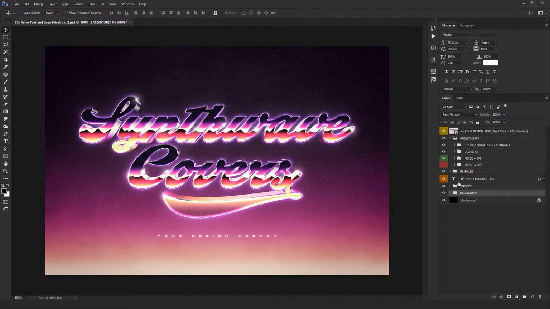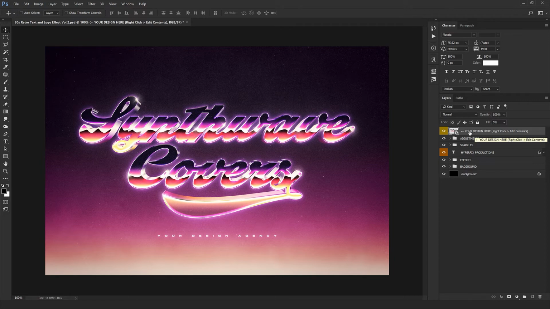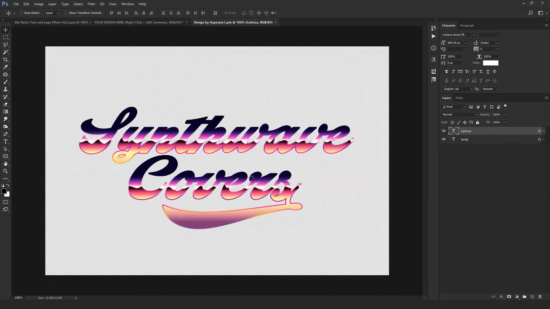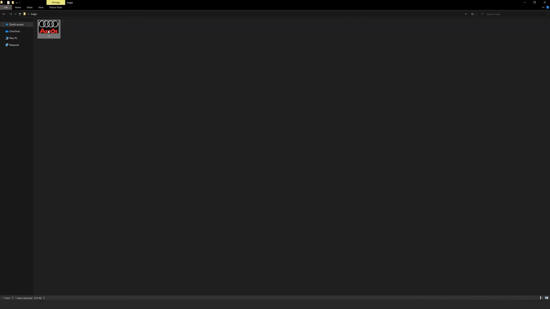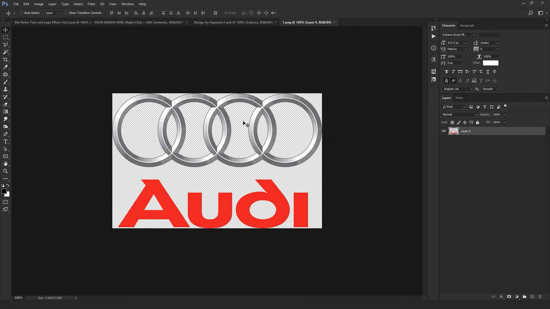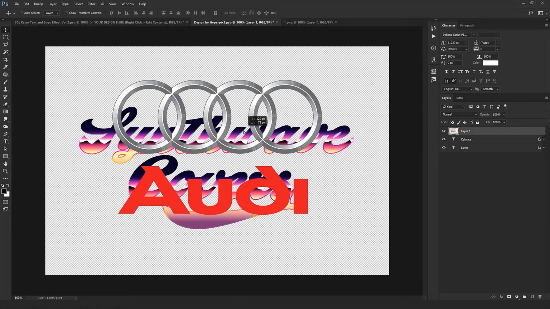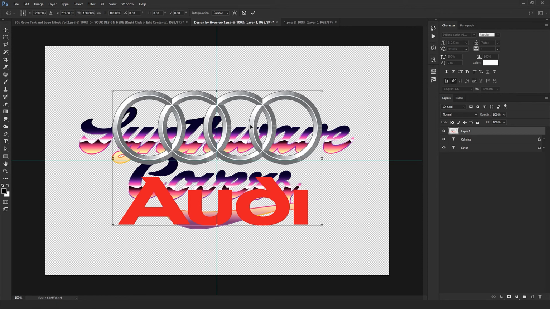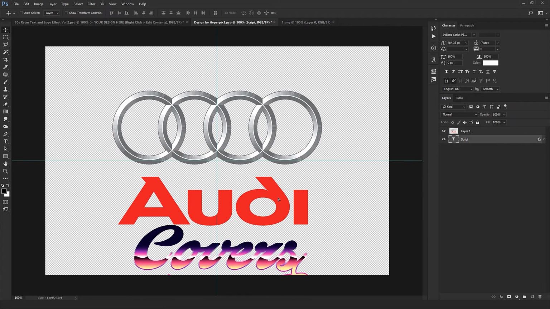So here we go. Now I'm going to use this style on my favorite logo and see how the outcome will look. We'll come back to this window and choose our logo, insert it here, place it right in the middle. Here we go. One of the texts, just delete it, bring the other text down.